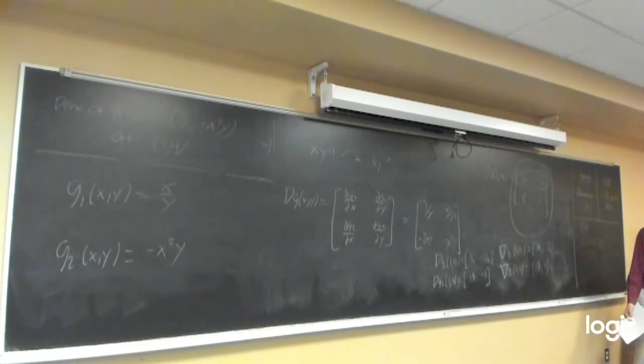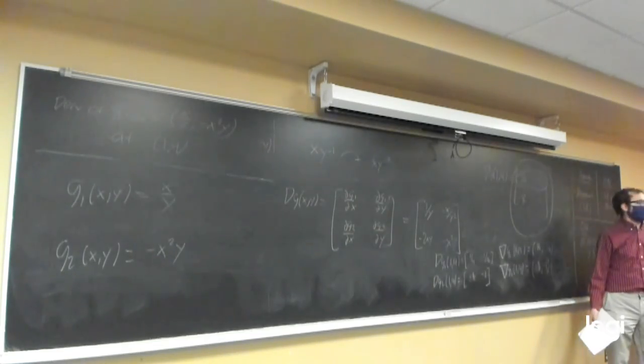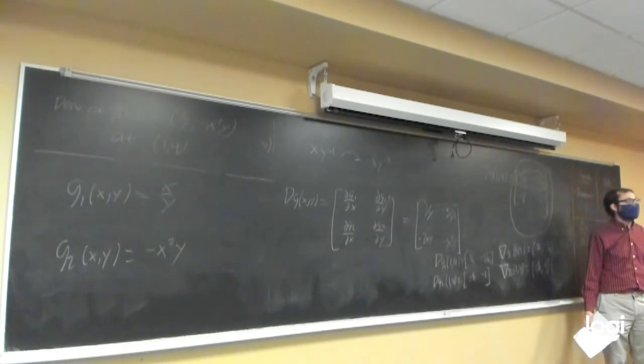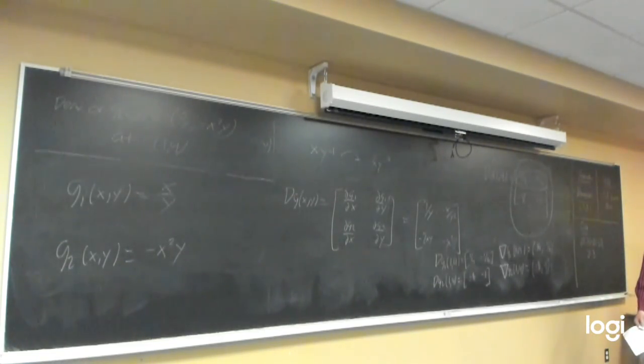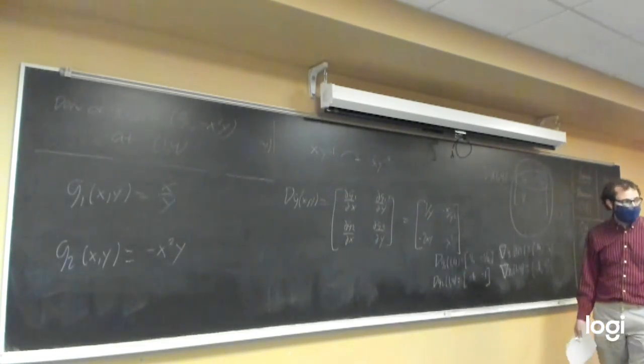On Monday, we will start Standard 9, when we're going to be talking about what happens if you try to do things like the product rule and quotient rule for multivariable functions, as well as what happens if you start trying to take second and third derivatives. Some fun stuff starts happening.